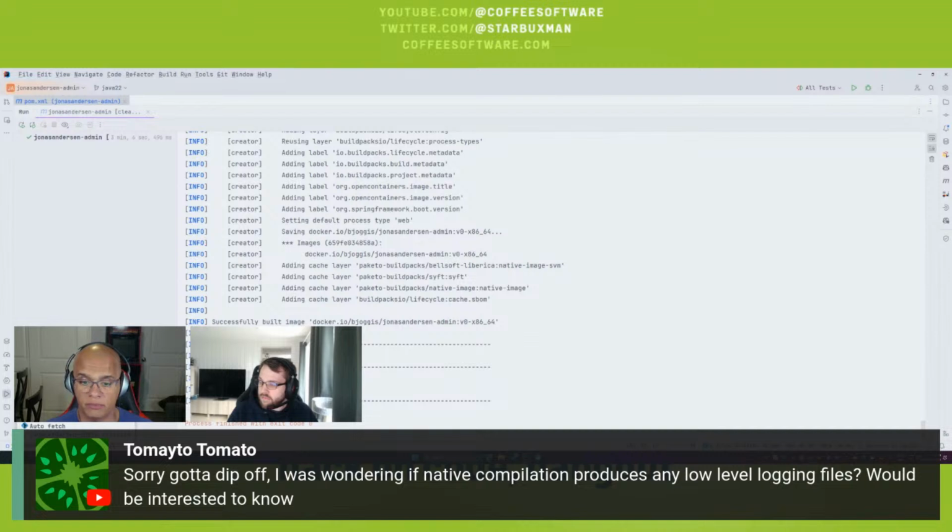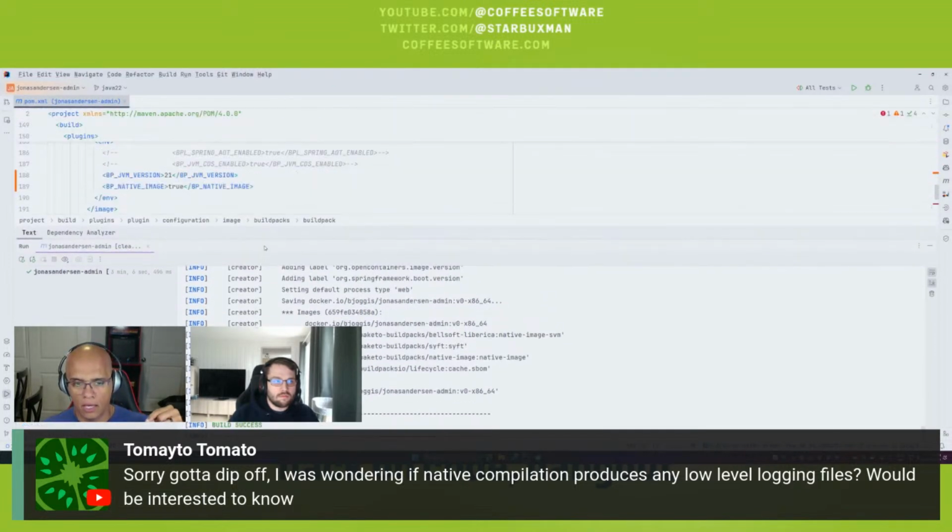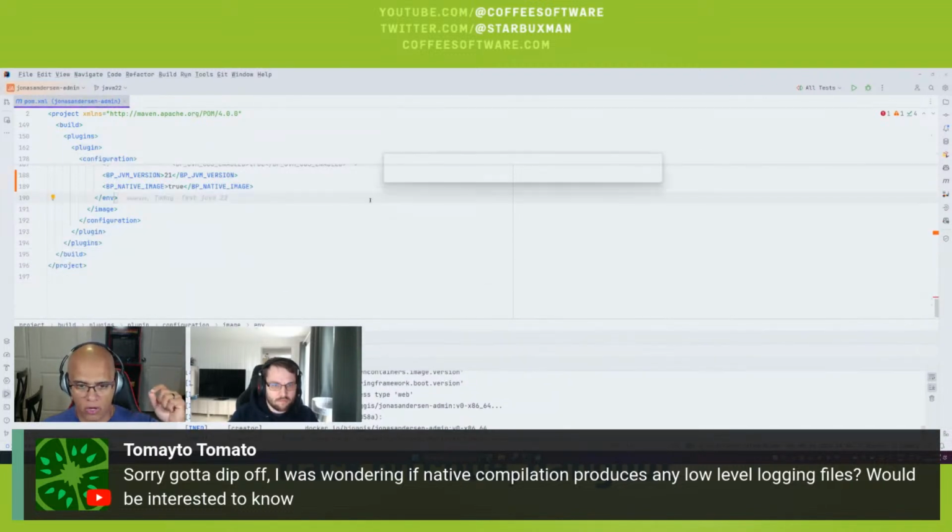I was wondering if native compilation produces any low-level logging files. Would be interested to know. You're going to get the same output. You're going to get all the same logging that you would get. It takes everything, so you're not going to miss any of the features that you expect. If you want to get debug of the native compilation, there are flags that you can enable.